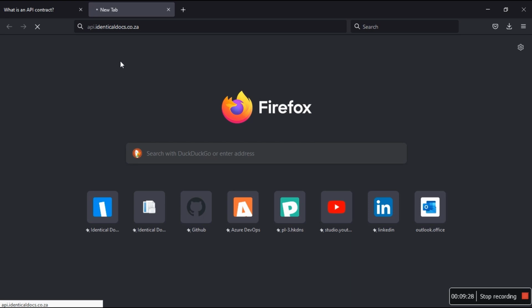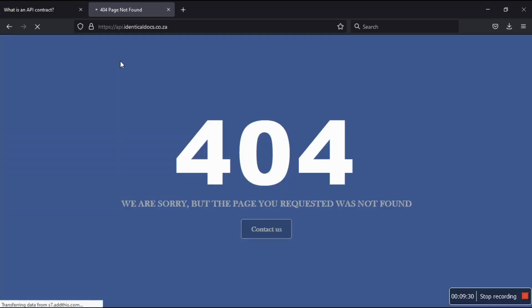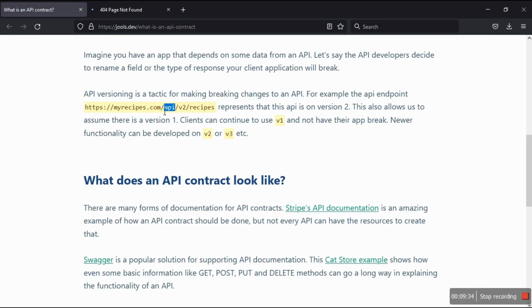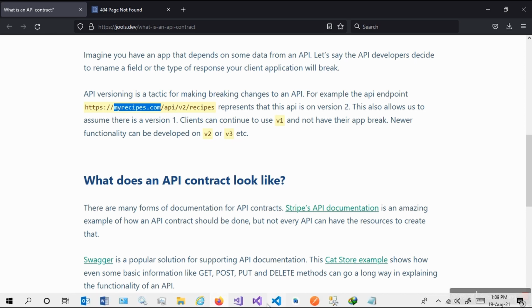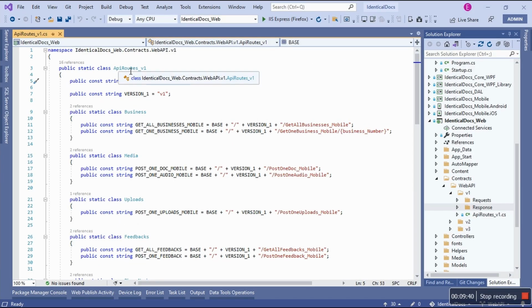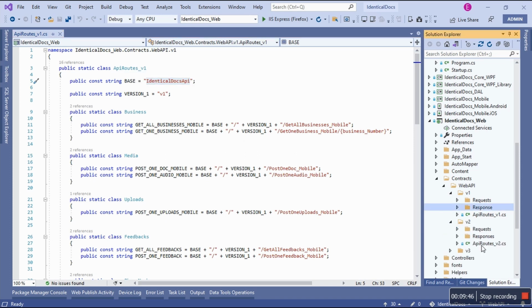I want to show you something. So this is the domain that we're looking at here. And now this class called API routes for V1. And I want you to note something. There's also one for V2. Here it is. There's also one for V3. And here it is.